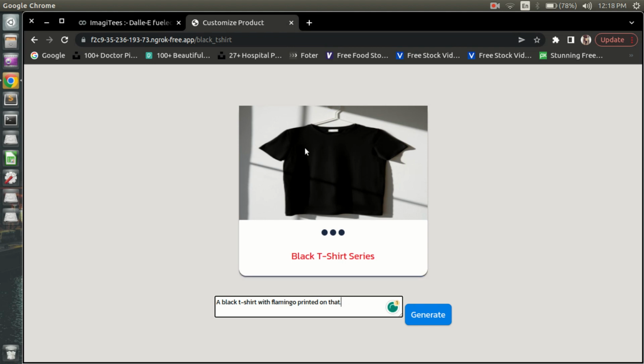When providing the description, remember to include details about your reference image as well to ensure an accurate output. Now it's time to initiate the image generation process. So let's hit the generate button.